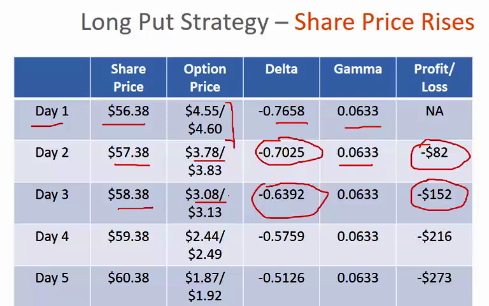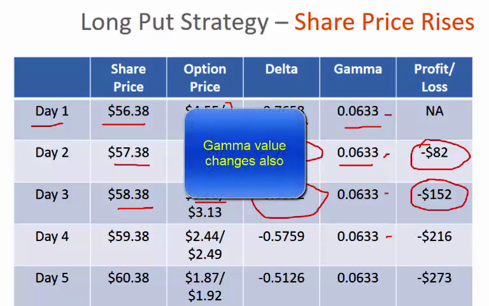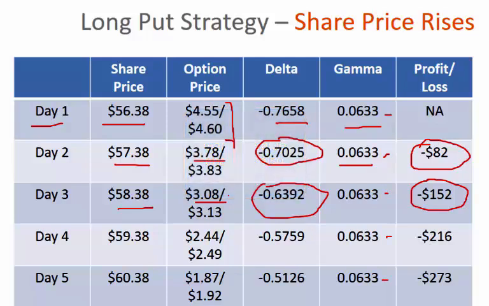So the net effect here as the share price is rising is that the value of our option is decreasing, but our delta is changing also. This is important because if you're buying a put option and you're looking out for a certain target price to be reached before you sell, if it's before expiry, you're going to have time value left in that option. This is the way of trying to put a value on what that option will be worth for certain share price outcomes. Gamma is always changing as well, folks, but it doesn't change by as much as delta would change. So we're going to just use the gamma amount that we have for this particular example.